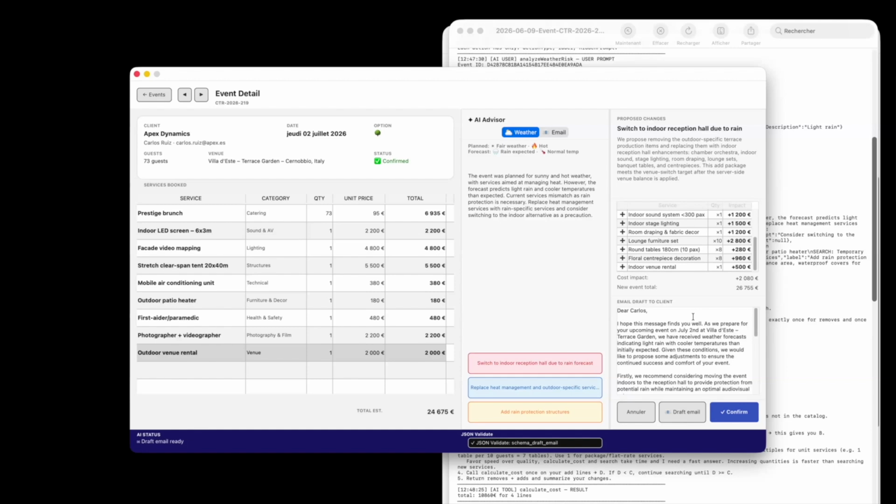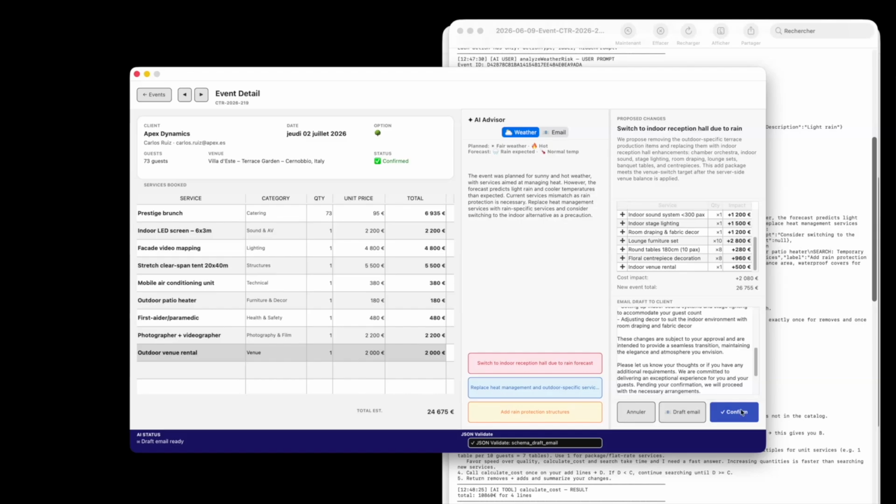So I anticipate a weather change. Okay, dear customer, it will rain. This is how I propose you to transform your event to ensure that you will get a good experience with us. I chose this example to show you how with workflow automation and AI, you can better serve your customers and also at the same time get more revenue out of it. It's just a simple example. You could apply the same mechanism to error detection in invoicing, for example, or other business improvement use cases.